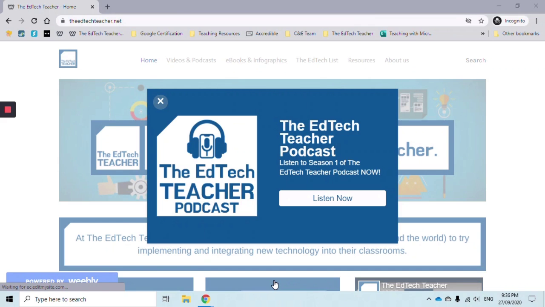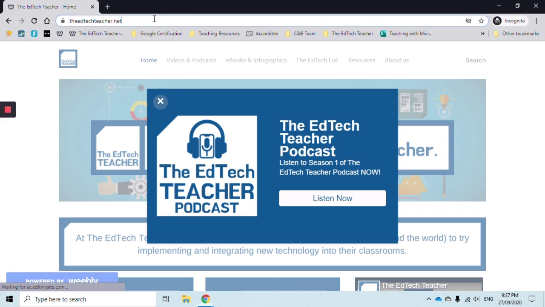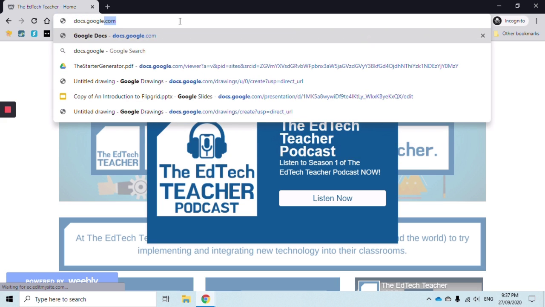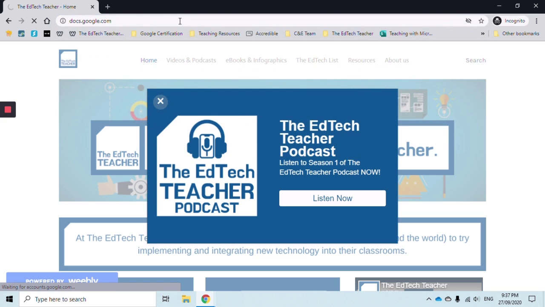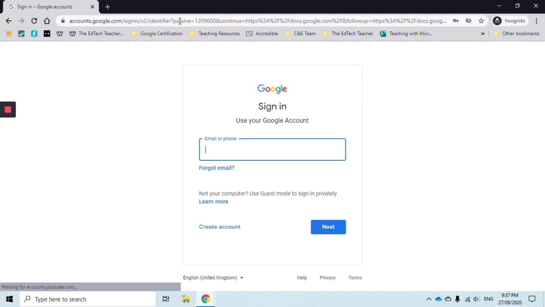All right, so let's say that we're working and we would like to create a new Google document, but we don't have the time to log into G Suite and open a new Google document that way. Well, there's a really simple shortcut that we can type into our Omnibox or address bar to access Google Docs instantly. So all we do is head up to our Omnibox or address bar and type in docs.google.com and it's going to take us straight to Google Docs.